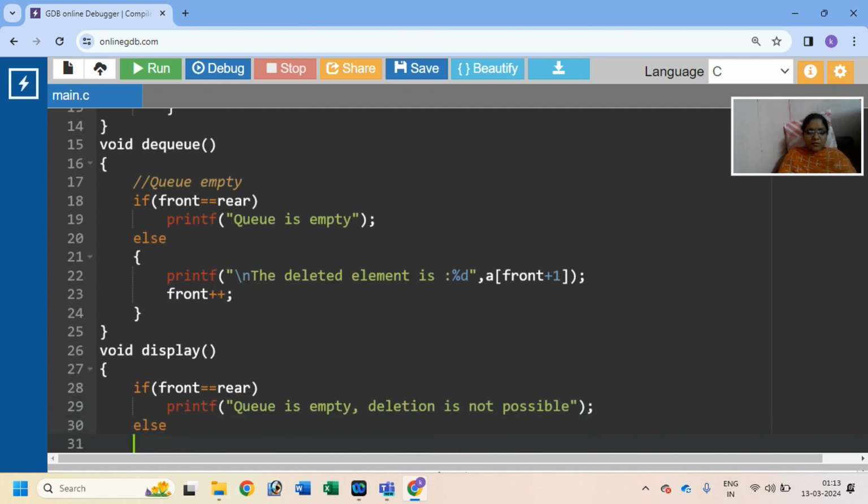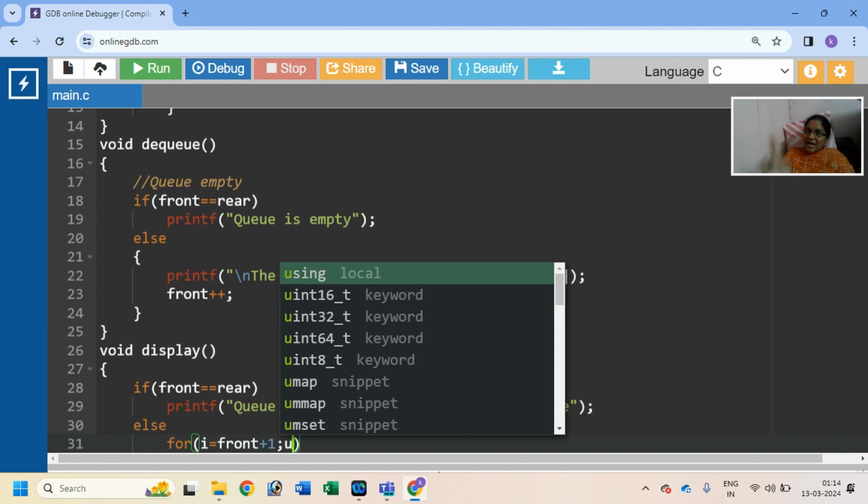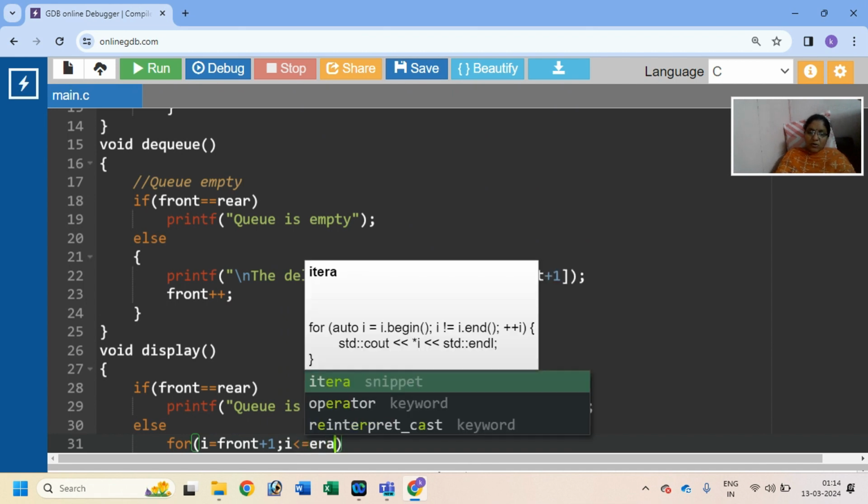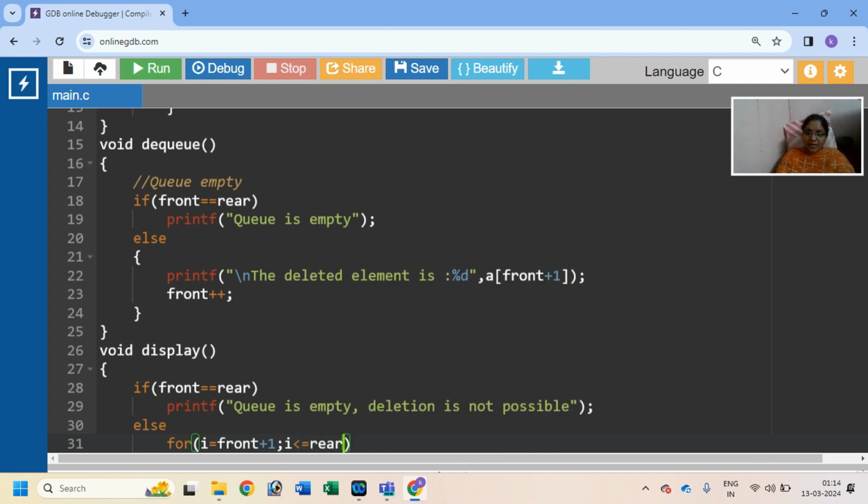Okay, now we have to display not one element. A queue may consist of more than one element, so that printf statement we have to repeat. For that purpose I am taking a for loop, for i equal to front + 1, up to the last element, which is always present at rear. So i is less than or equal to rear.